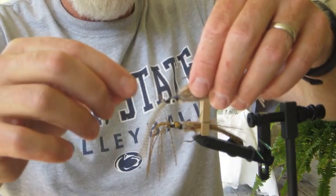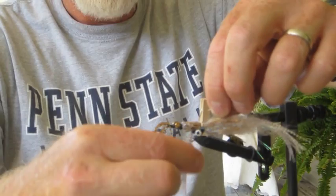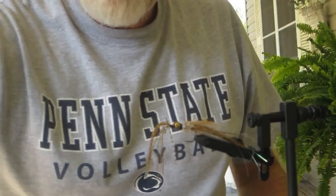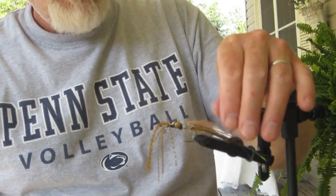You want to fish this with floating line on the bottom. Swim it through pools, let it jump from rock to rock. It's just been a real smallmouth killer. This is a nice crayfish pattern, and I have to give a lot of credit to Casey Smart and this technology. These brushes you make or buy can be in any color — match the crayfish in your creek. In southern Indiana, ours are more brown. If you want to catch bigger smallmouth, frankly I feel like you need to fish a slightly bigger crayfish. That's what they're eating.